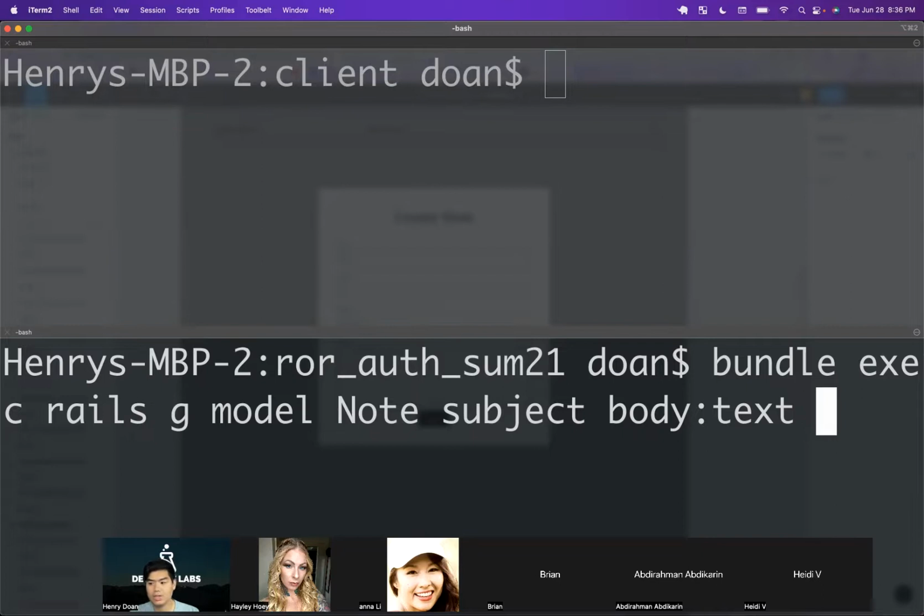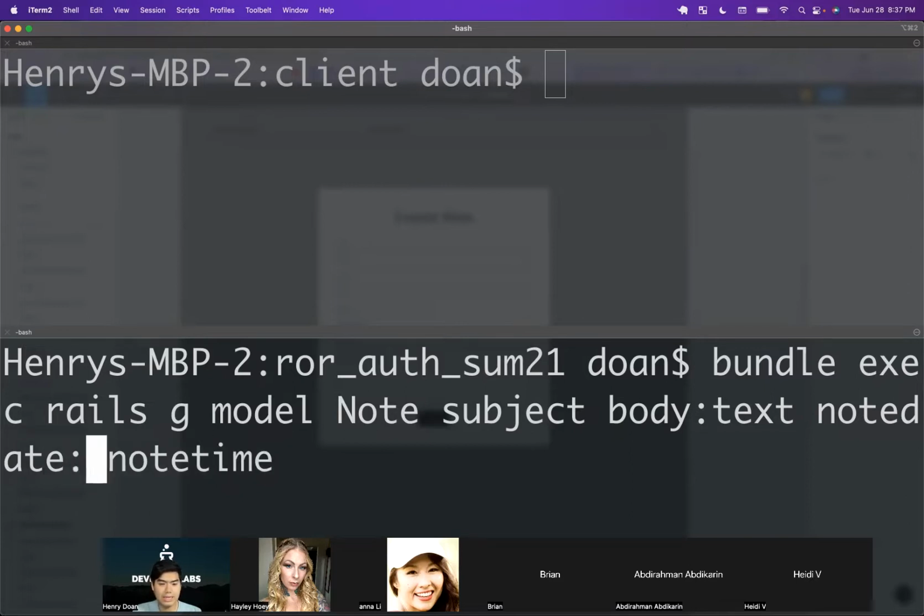So we can actually use the created_at, or we can use the one that we can define here, which I'm just going to call n for note, or you can say note_date and then note_time. And then both of these will be the data type of datetime.